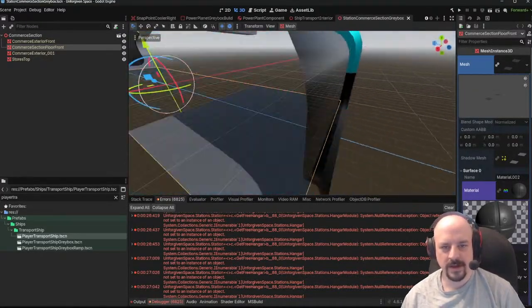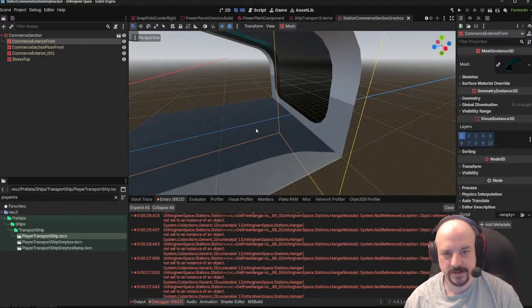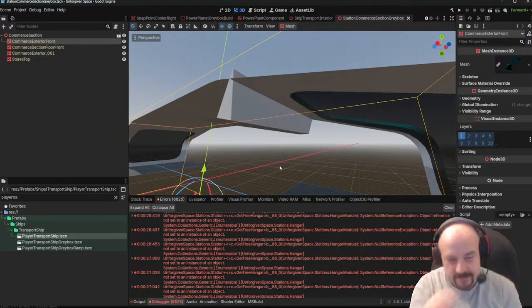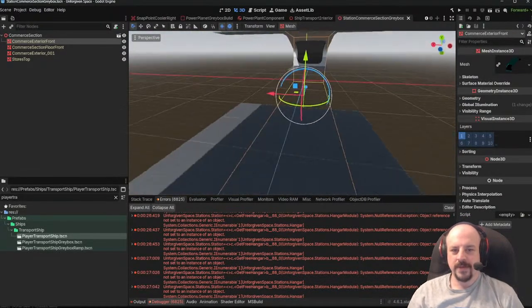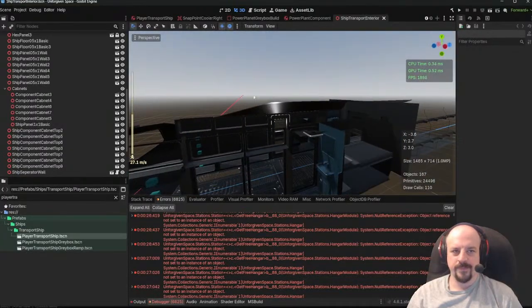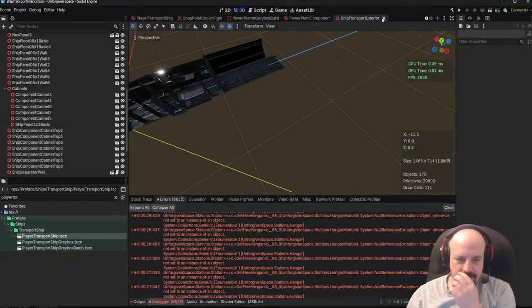But when the UV2s are set on them, there's no scaling or anything. They're just imported to do baked light maps. We can just apply light map data to them. But when they're in the scene, they're like, nope.